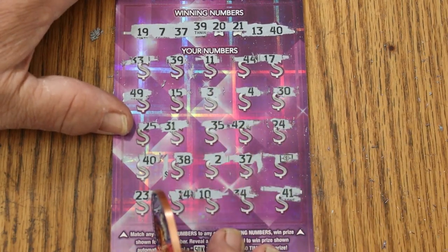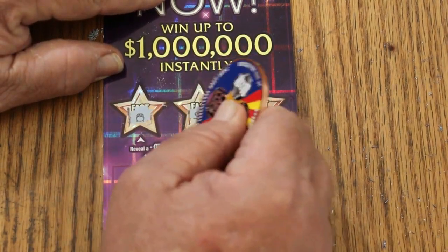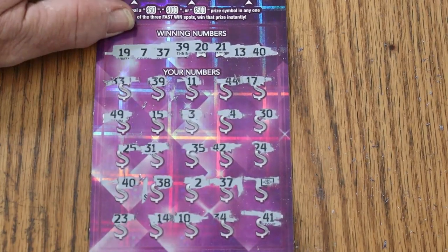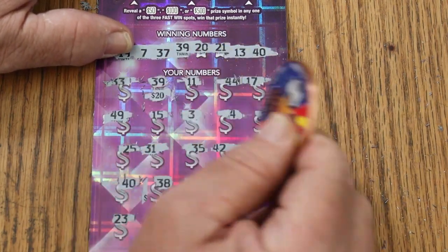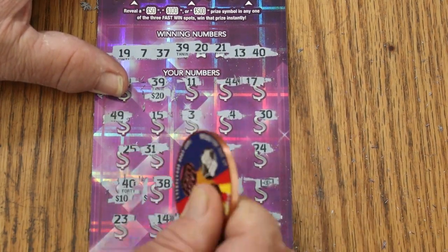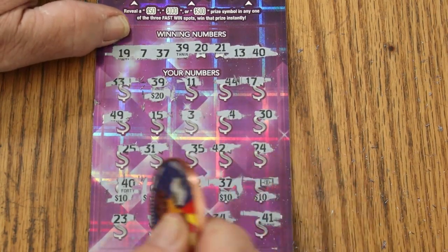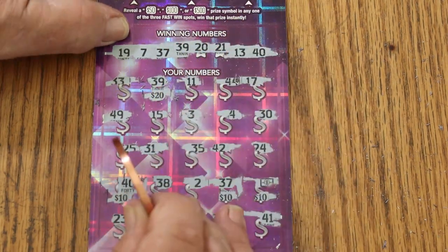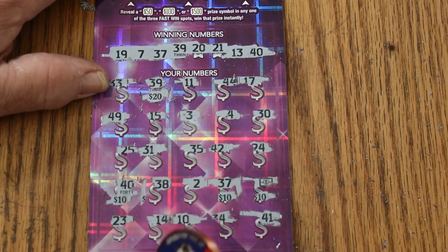All right, with all these matches, the bonuses might add to it. What are we getting out of this thing? Nope, nope — oh, and a 50! Yeah, this is going to be a good one. Okay, what are we starting with? 39, there's 20, there's 30, 40, 50. So we got 10, 20, 30 — 40, 50 — 50 for out-hundo! Outstanding. Old ticket, you surprised me.